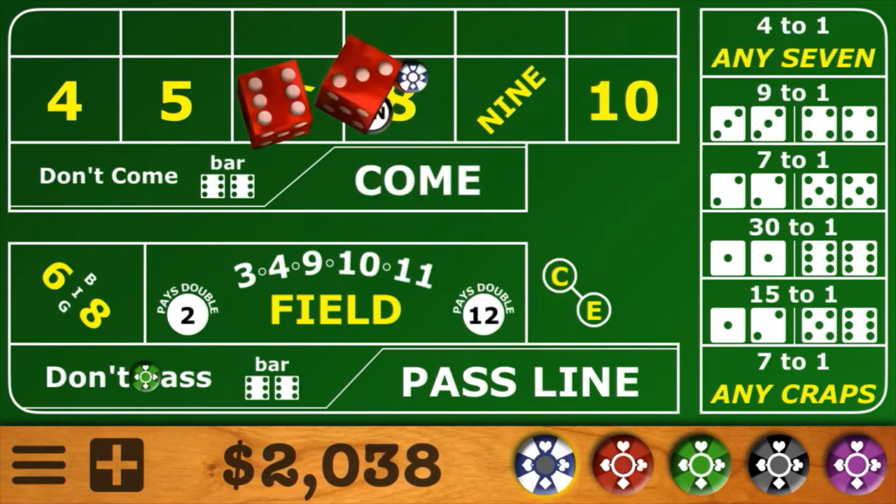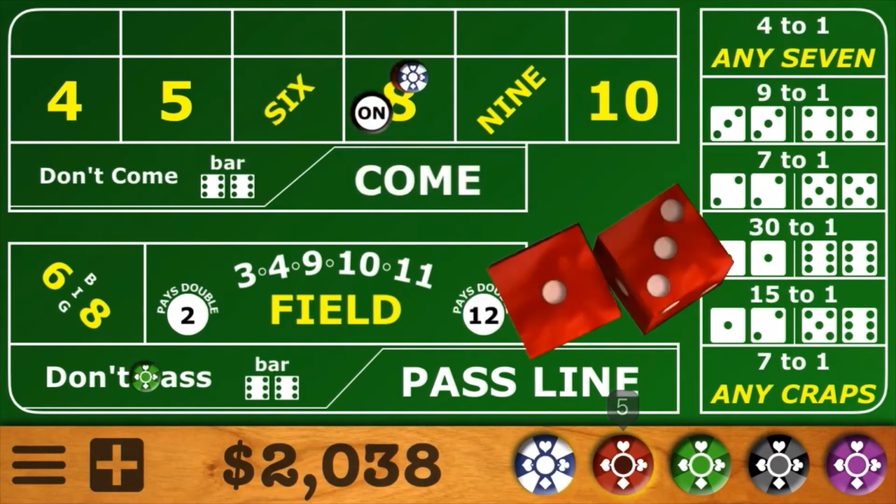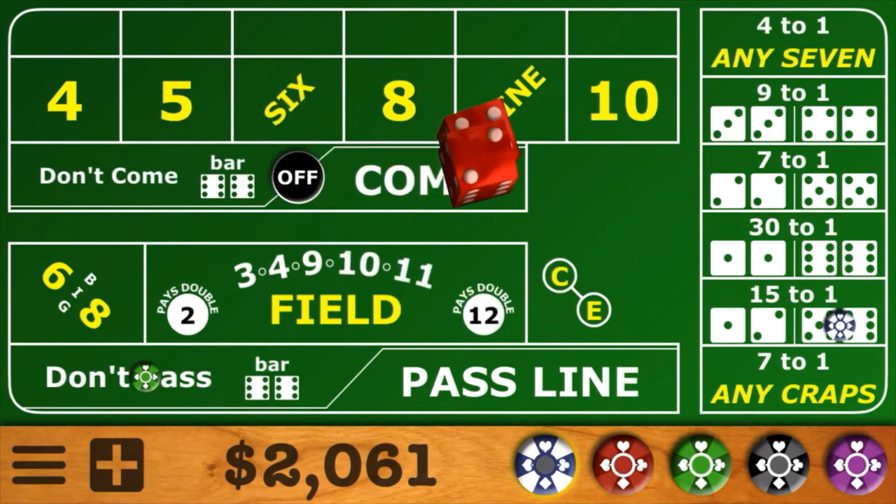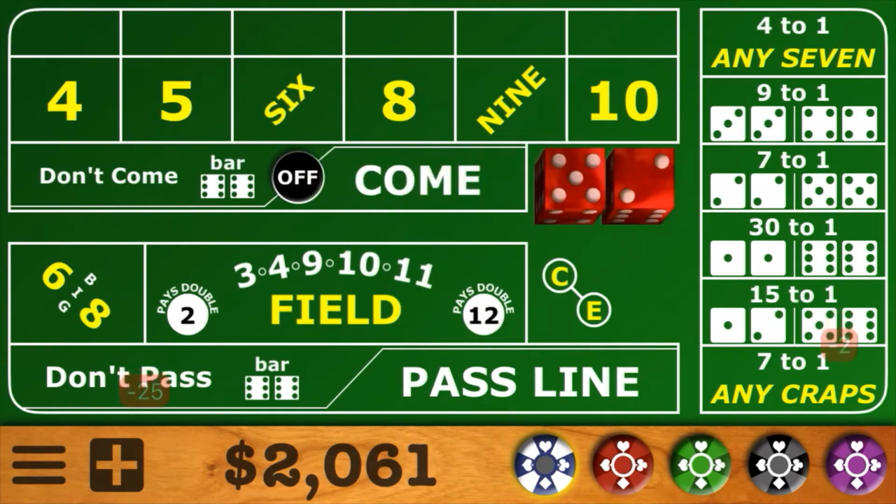And here we go. Okay, there's a 9 and 7 out. So win $1 there, I think. Come out roll. Good grief, there's another 7. So that's 4 7s.